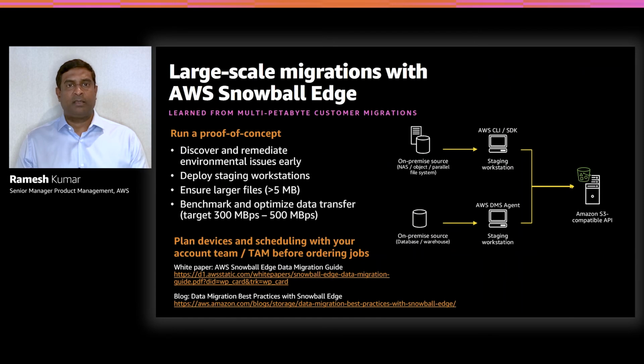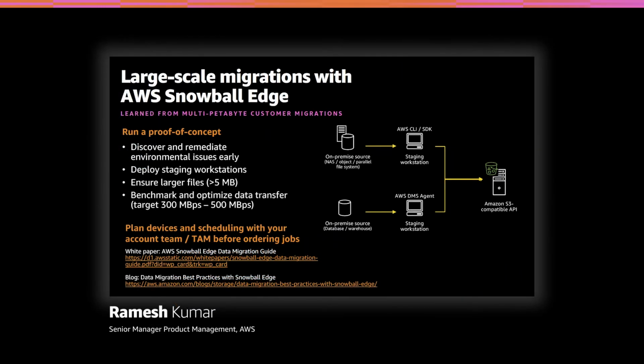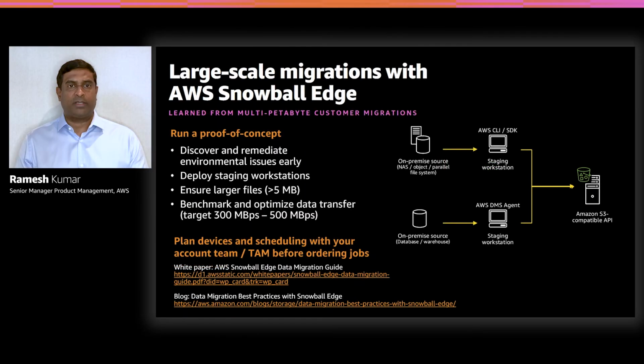Prior to completing any large multi-petabyte data migrations using multiple AWS Snowball Edge devices, we recommend that you implement a proof of concept with 1 or 2 Snowball Edge devices. The proof of concept will help you address any shortcomings or gaps in your local network for the data copy to Snowball Edge. Maybe it's the amount of network bandwidth or the type of computers and servers required to make the data migration to Snowball Edge.